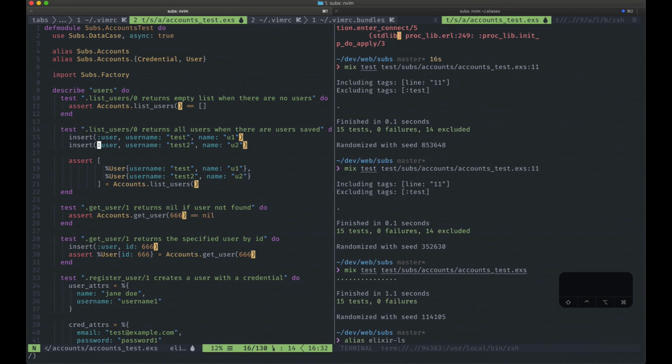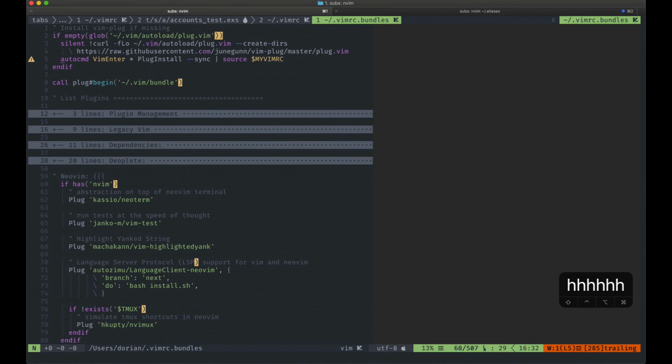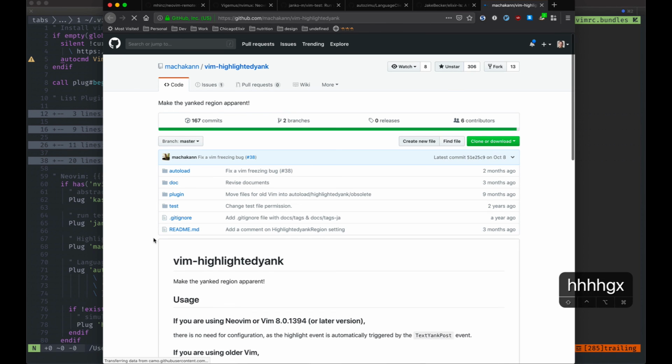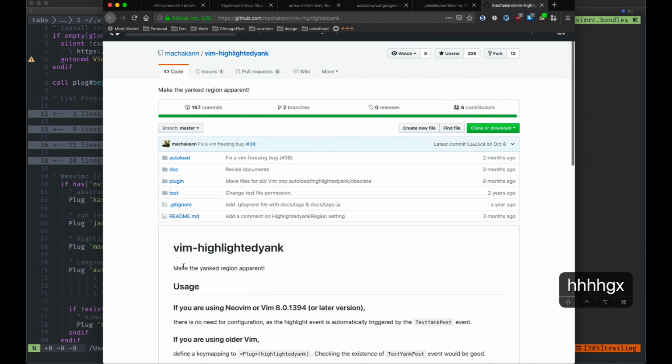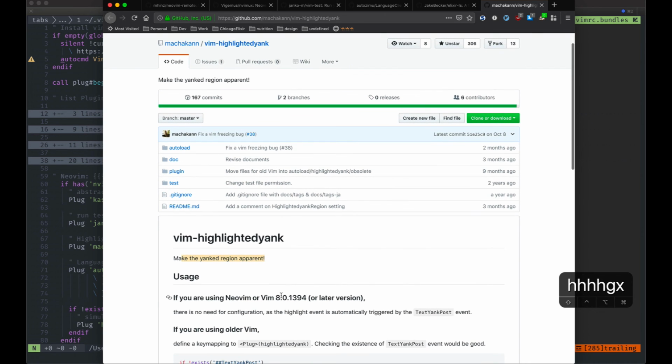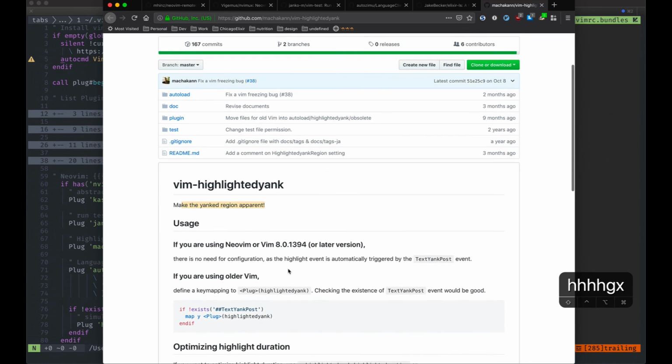So the way that worked is Vim highlighted yank. Let's jump over to that. Make the yanked region apparent. Well, I guess Vim 8 added support for that.